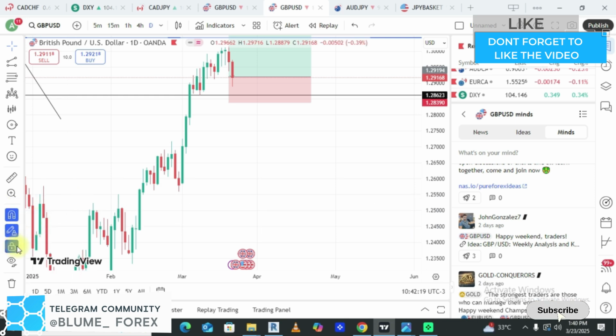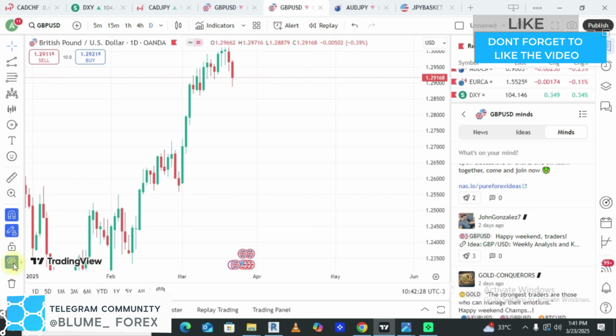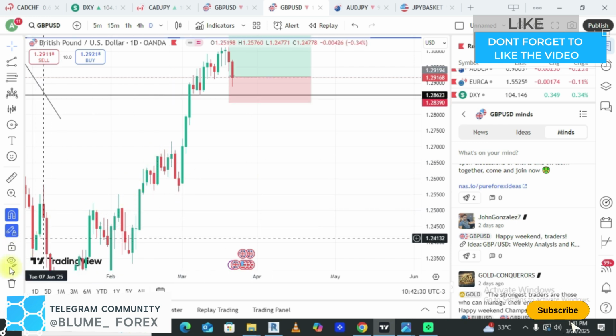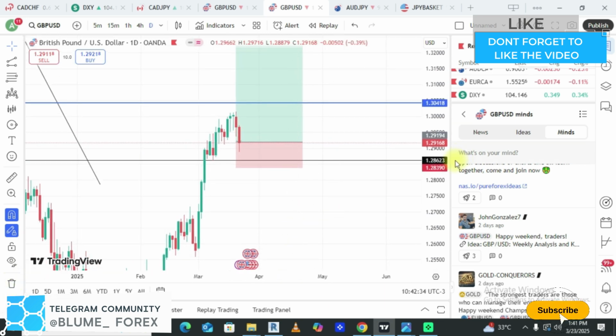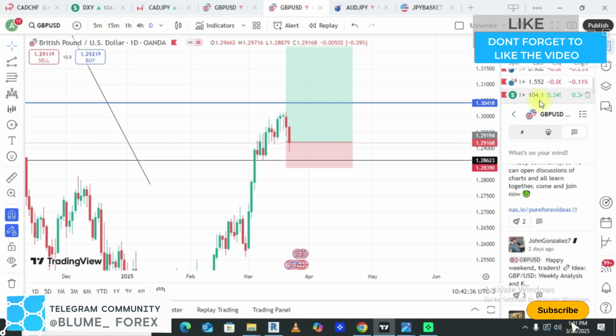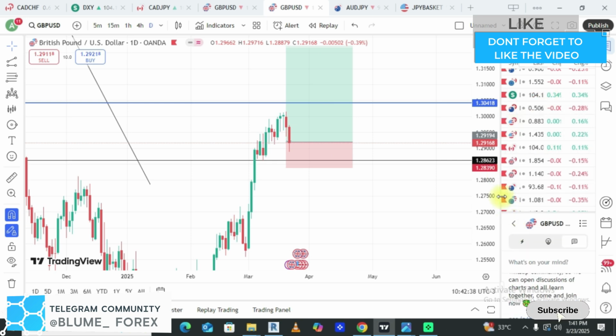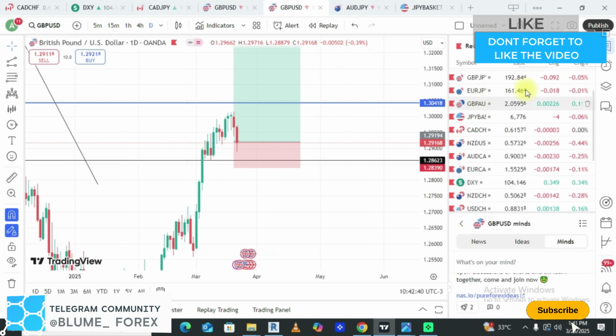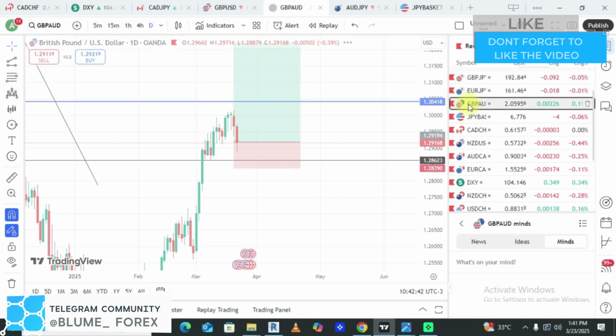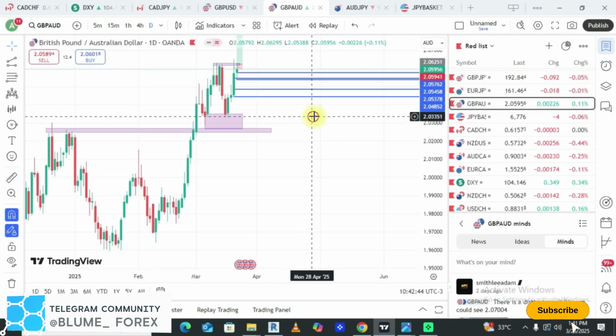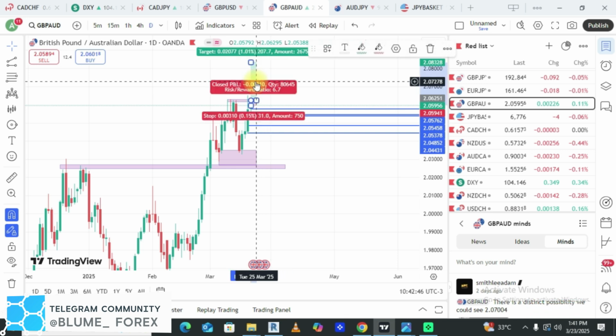Yes, and then we have what? Lock all drawings, right? Keep drawings and then lock all drawings. So yes, and this is to clear the drawings, and then this is to delete, remove the drawings from the chart, right? So this session is where you are going to select, I've said earlier, the shortlisted item. So once you click on it, it's going to reload and then open for you, right?